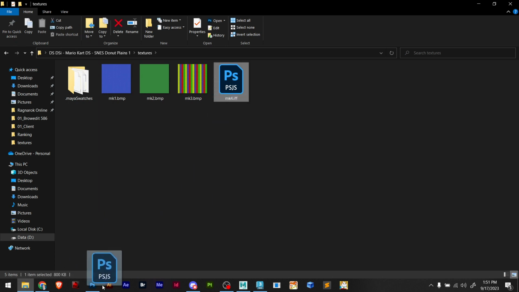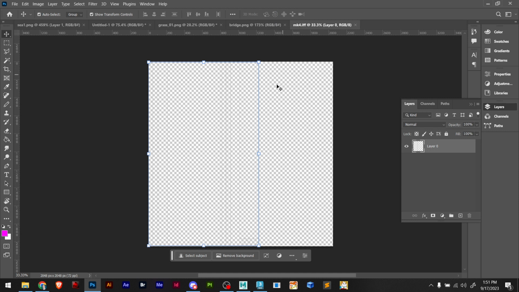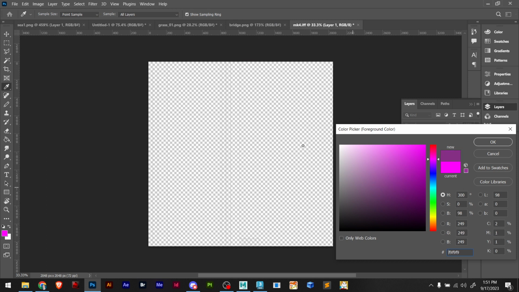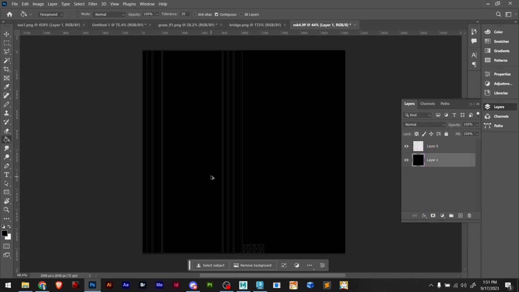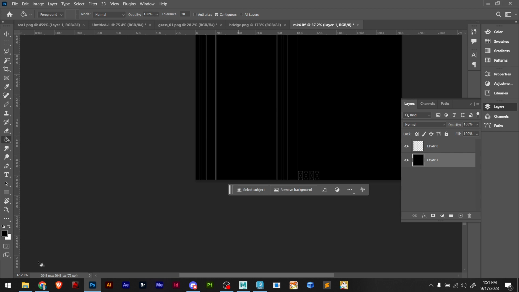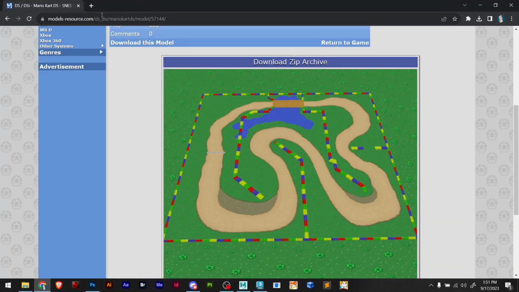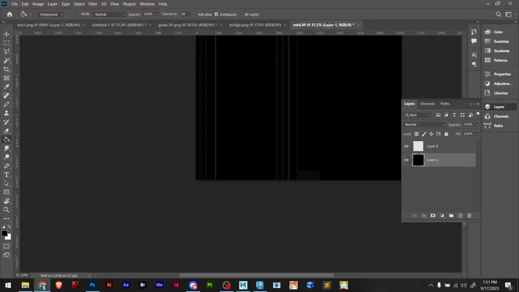Nice. Now I just open this and we can see what we're doing. So usually I'll create a black texture so I can preview the lines. Okay. So here's all the lines that we have. And now I can easily Google here, for example, bridge wood texture. Or just wood texture.